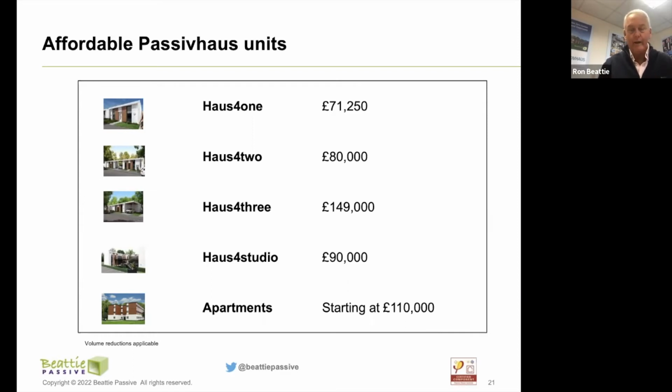Now, when you're looking at price, building costs, people say to me, well, how much do you build for? I always say, well, how much do you build for? They never tell me. But in the end, building costs are rising. Building costs and quality are not aligned. People are paying a fortune for something which is not the quality that they expect to get. So it's really important that when you're looking at building costs and quality, you align them and you make sure that you're getting what you pay for.